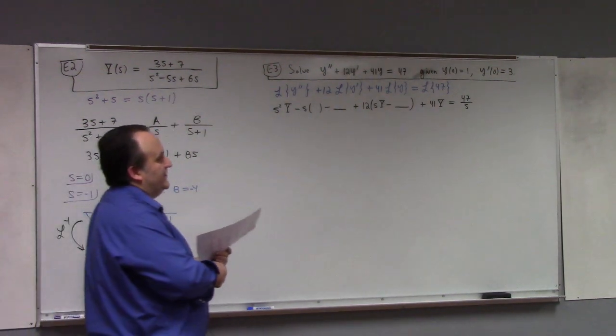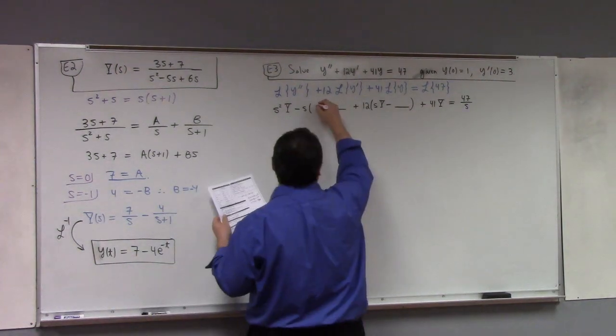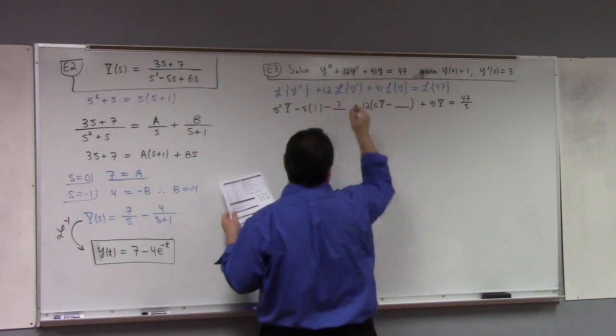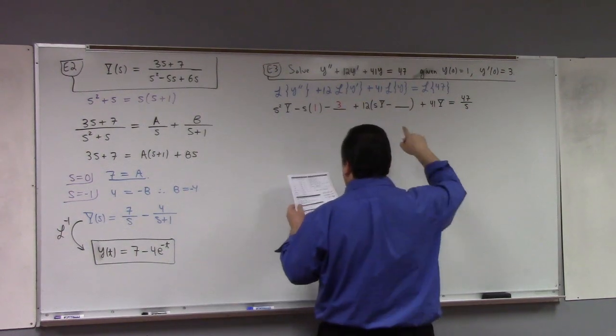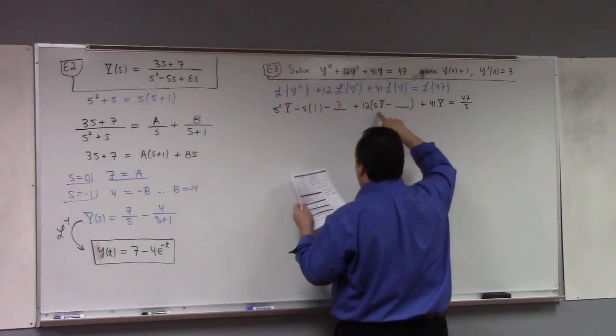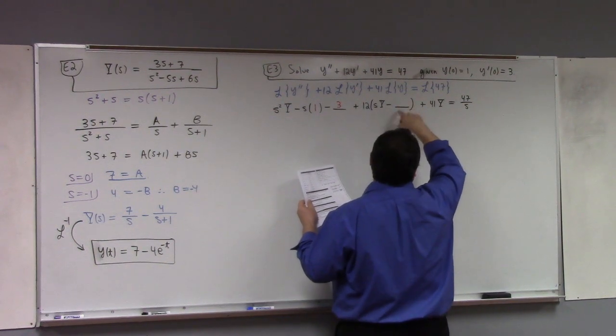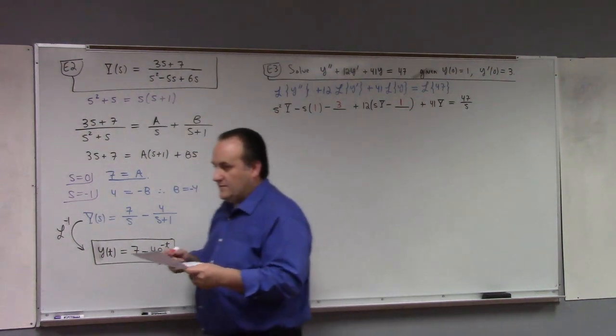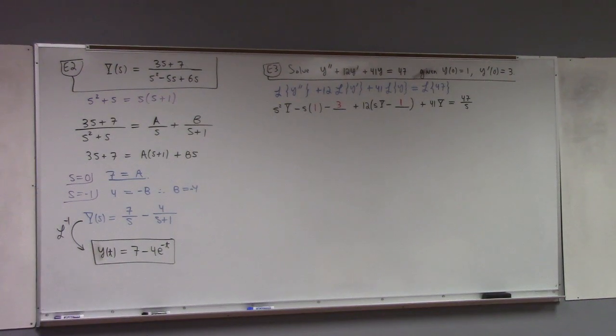So what is y of 0 here? Well, y of 0 is 1. And then y prime of 0 is a 3, right? And then this one is Laplace transform, so we do s Laplace transform of f minus f of 0. But here f is y, so f of 0 is 1. Right? So the things I just wrote in red are all initial conditions. And when we take the Laplace transform of a derivative, it folds the initial conditions into the calculation like this.